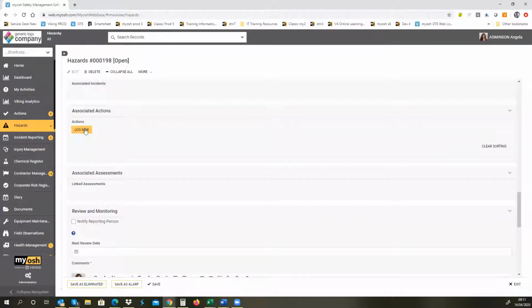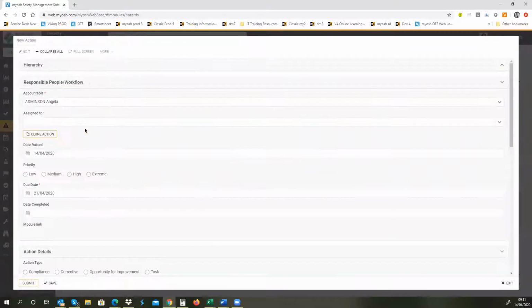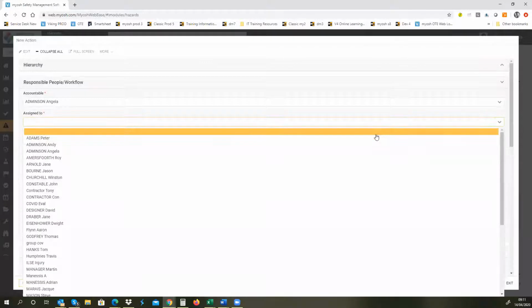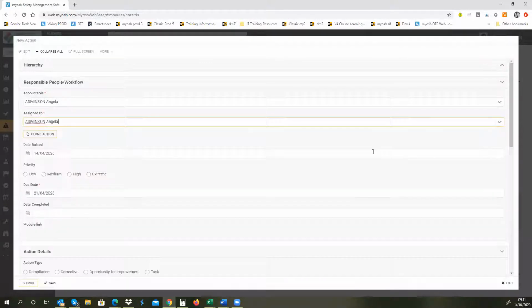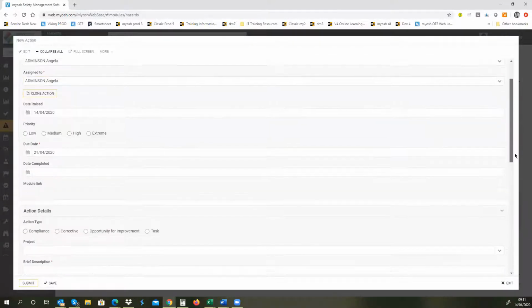And if we wanted to associate an action, we can choose Log New. So let's say that this one is going to be used so that we can actually review this situation in a few months' time.